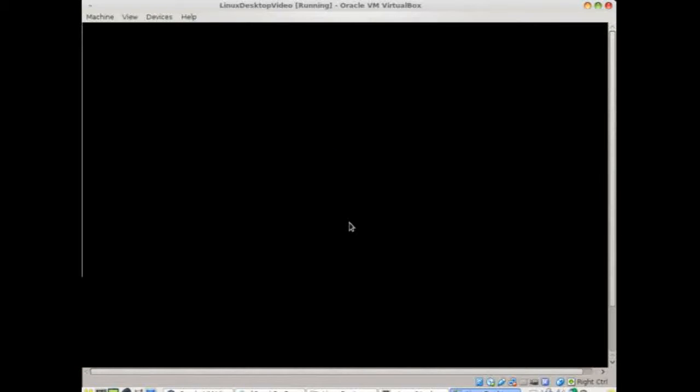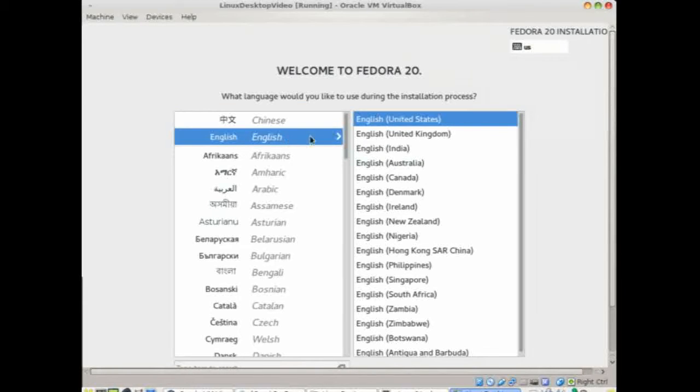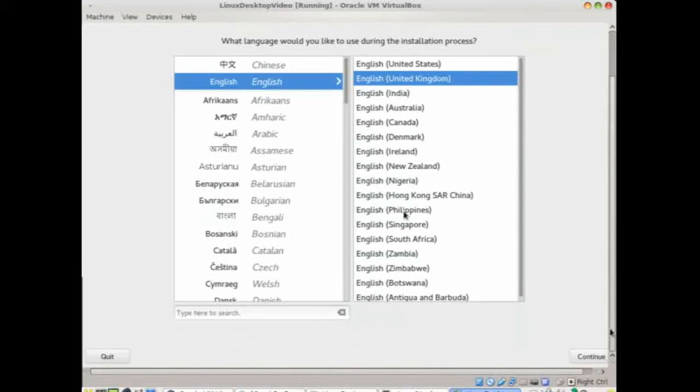At this point, the graphical interface will now start, and it will ask us for a language to install the system from. In this case, I'm going to select English, and I'm going to ask it to do English United Kingdom because that's what my keyboard is set up for. So on one side you'll specify your language you need, and on the right hand side you'll specify the keyboard layout specific to your system. From here we'll select Continue so we can move to the next screen.